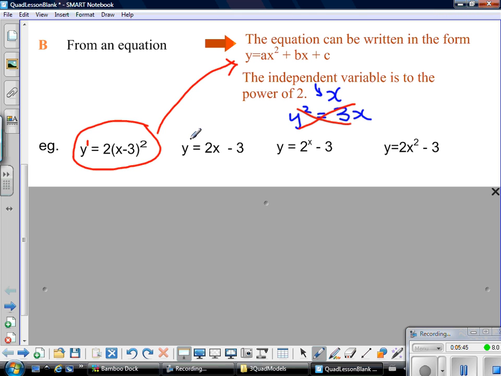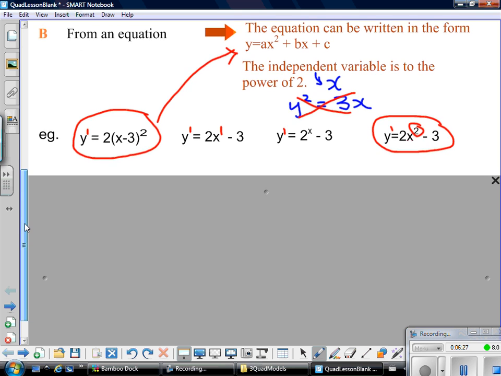The next one, y is to the power of 1, x is to the power of 1, so it's not. The next one, I have an x here and a y here. You can see this is to the power of 1. Well, this x is kind of to the power of 1, but it's kind of in the wrong spot. It is an exponent, and that exponent is not x squared. So therefore, this one also is not a quadratic. And the final example is y equals 2x squared minus 3. We have y to the power of 1 and x is to the power of 2. So therefore, this one also. So there's two equations here that are quadratic.